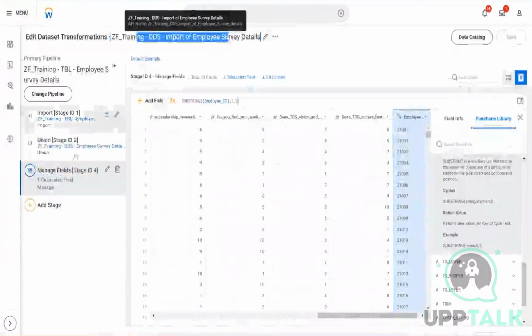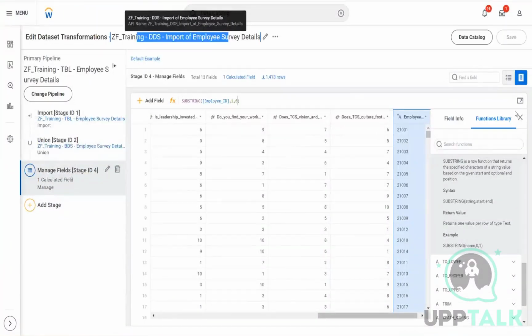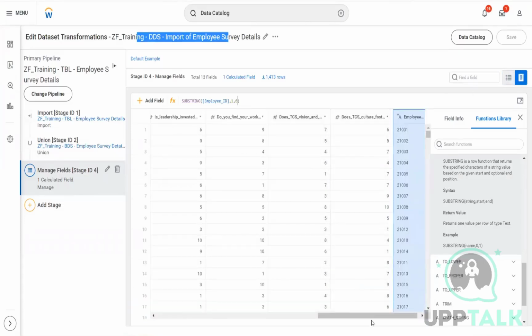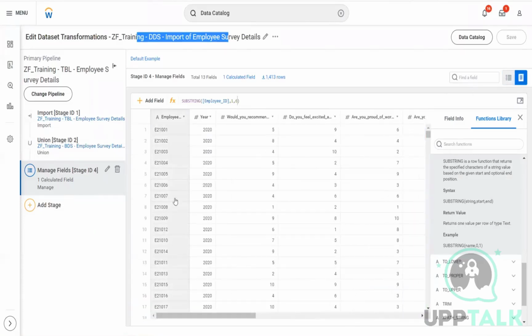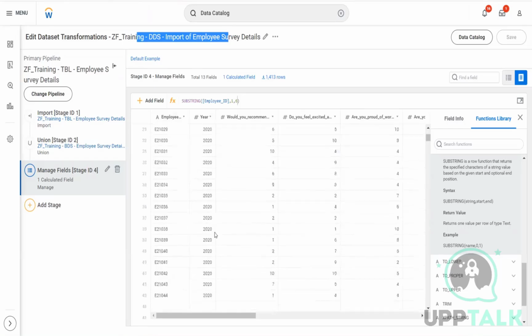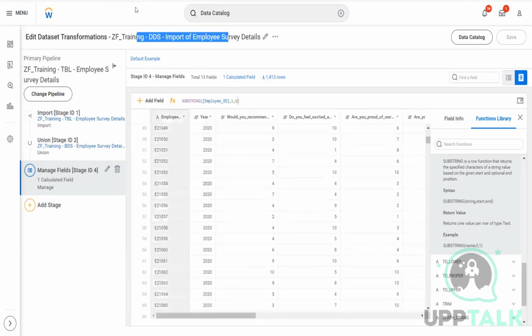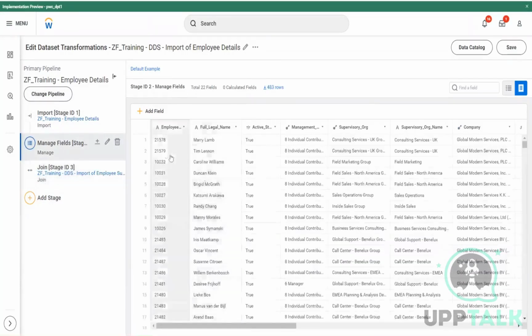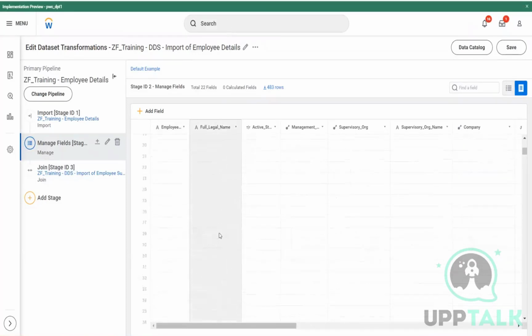Let me check. So this is my manage field stage. 2101. Why doesn't this have it?